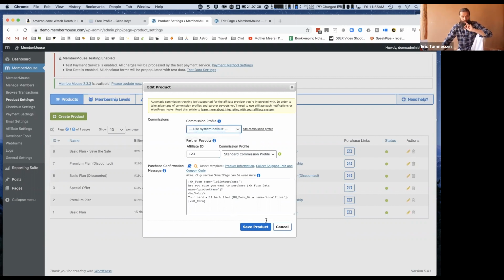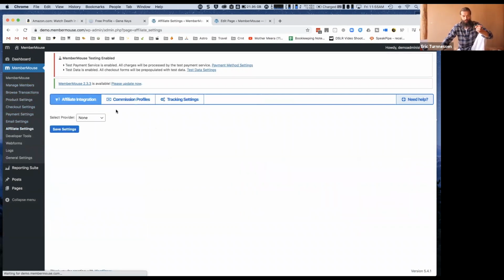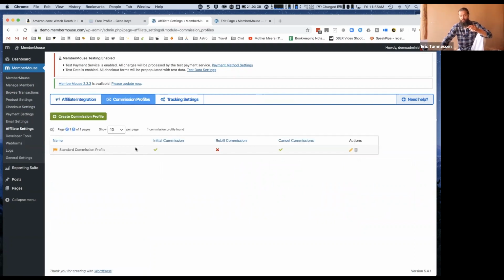Now, for the situation where you have multiple affiliates and they may have different percentage payouts, you don't necessarily need to use commission profiles for that because you specify that information in the affiliate system itself. So the affiliate system usually allows, when an affiliate account is created, like for example, iDev Affiliate, you specify the percentage payout that affiliate should get when a sale is made. So in the standard situation where your different affiliates just have different payouts, there's no reason that you need to create different commission profiles for that scenario, because that's just a basic scenario. And the affiliate system you're integrating with will allow you to have different percentages for those people.